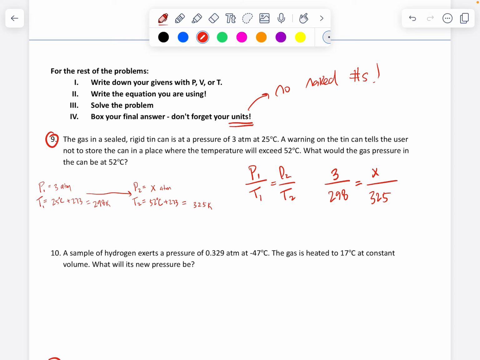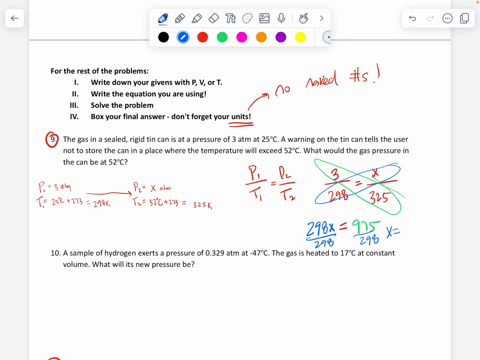Okay? All right, now we're just going to have to cross multiply, right? So I'm going to try this side first, the one that has the x variable in it. So that's 298x, which is equal to, let's go with green for this one, what's 325 times 2? Times 3, sorry. That's 975. Okay, all right, so how do we solve for x here? By dividing both sides by 298.